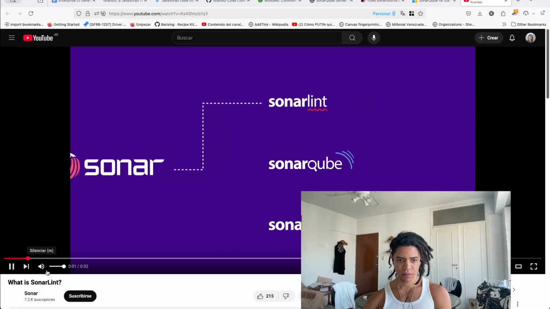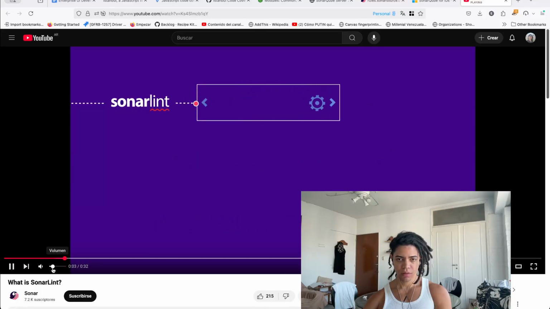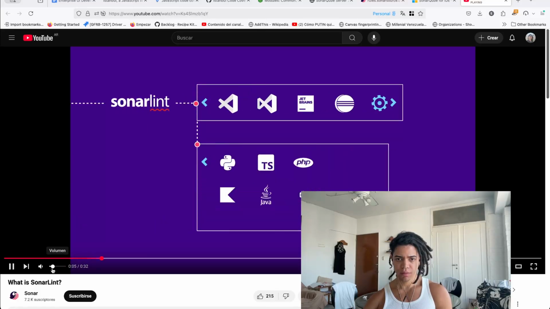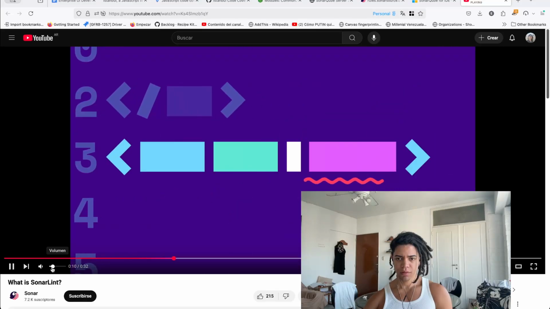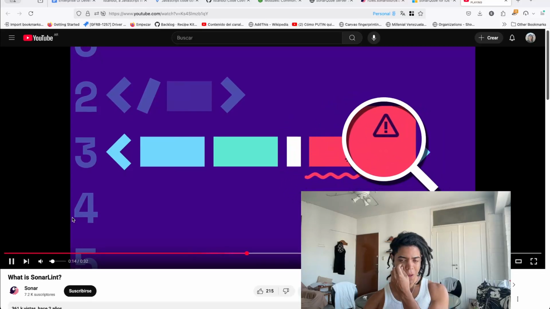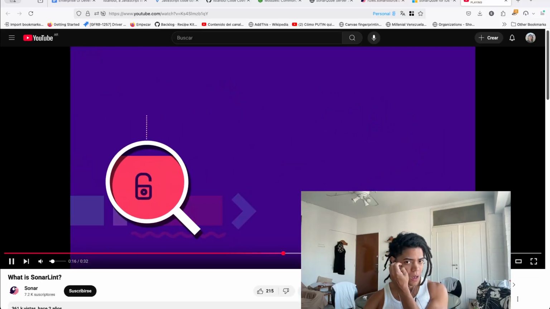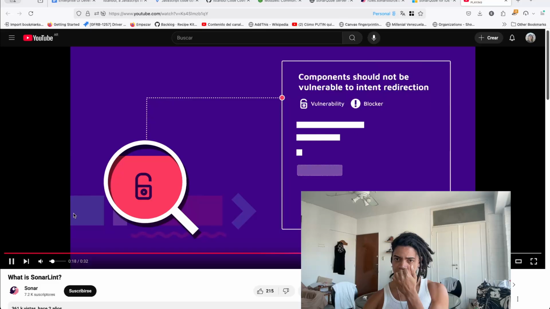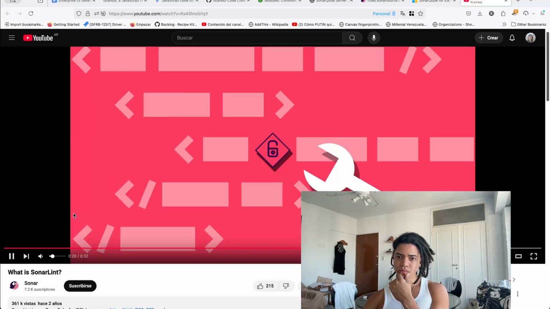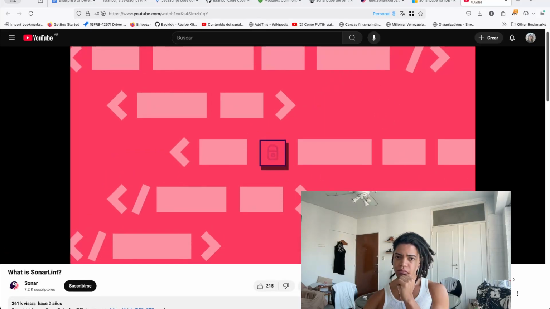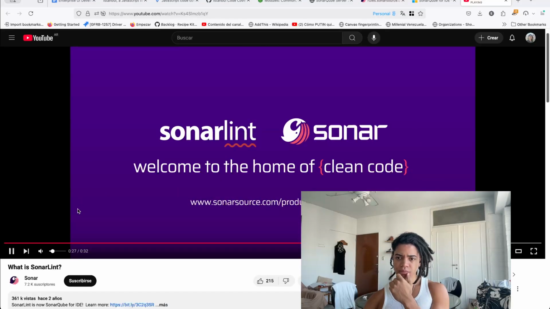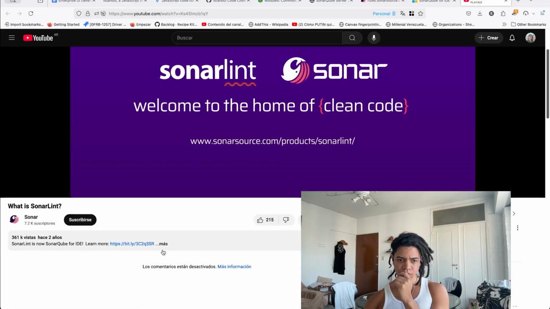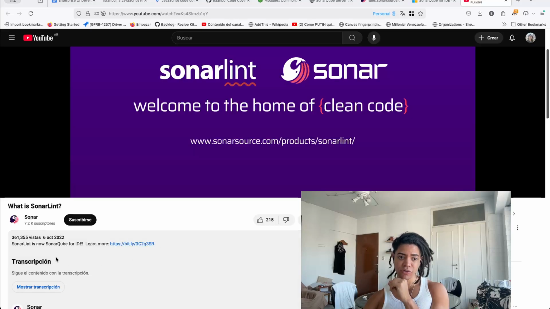SonarLint by Sonar is a free extension for your development environment that covers all of the most popular programming languages. Like a spell checker, SonarLint squiggles coding issues and performs on-the-fly analysis to detect common mistakes, tricky bugs, and security vulnerabilities, all while teaching you clean coding practices, so you can spend less time on fixes and more time being creative. Start your clean code journey today with the always free SonarLint from Sonar.